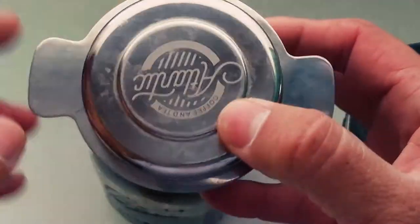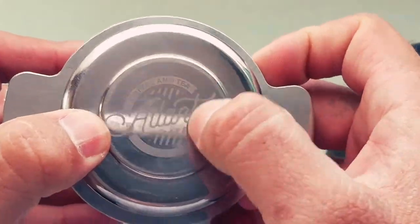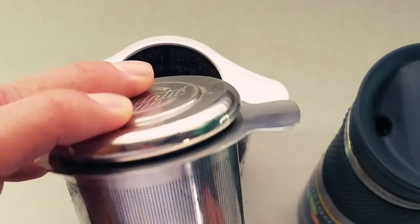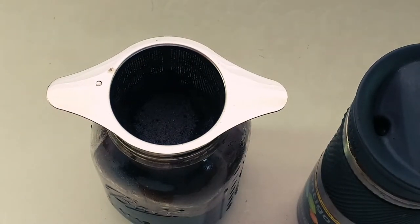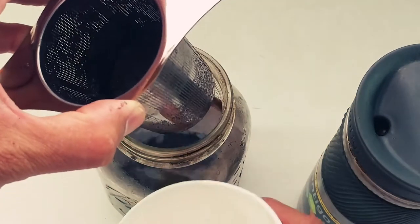So this is my old strainer here. It's from Coffee and Tea Atlantic. It's been a good strainer. I've been having it for a couple of years now, but I just wanted to buy one, an extra one, and I'm going to give the other one away. So yeah, let's see how it came out.